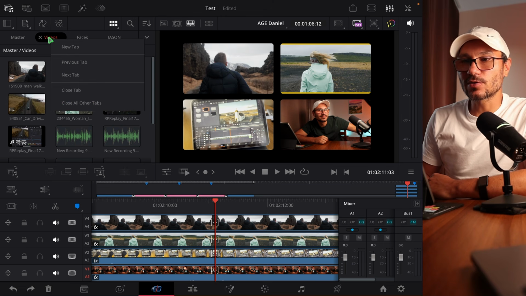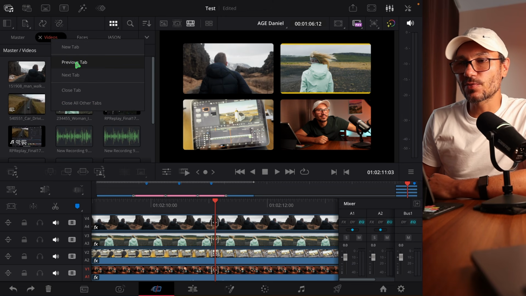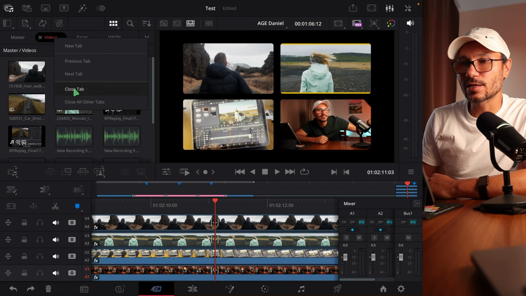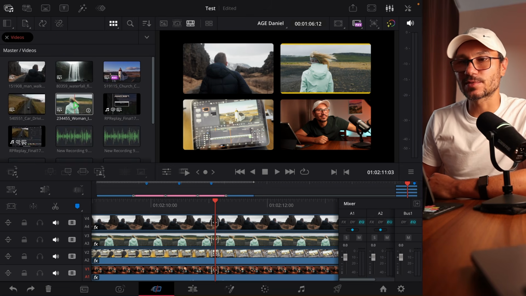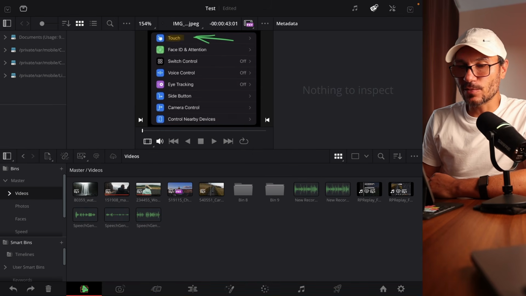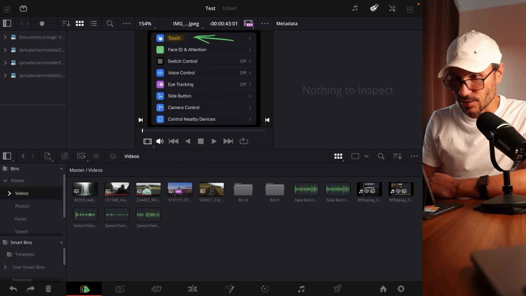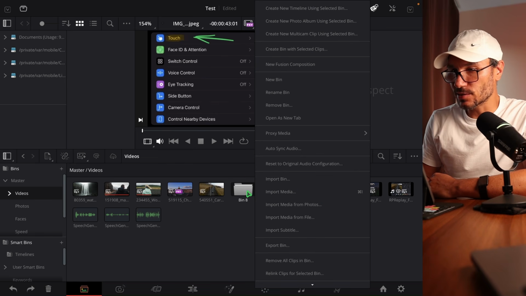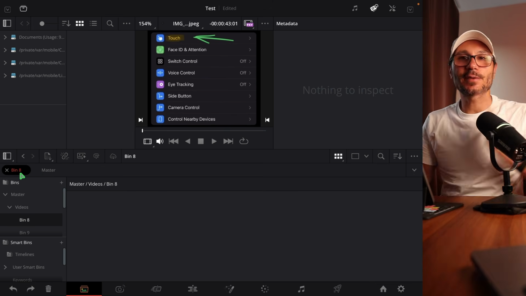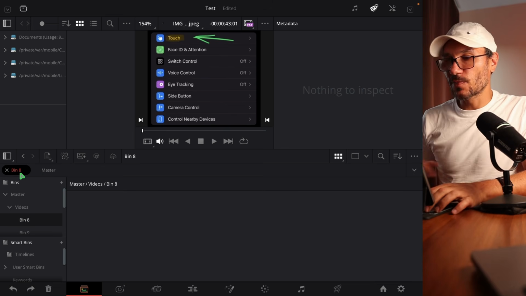You can also right click here on a tab and you can say new tab, previous tab, next tab. Basically previous and next tab is just navigating through it. I can close the tab and I can close all tabs at once. It still has one open. So as I said, it works in any media pool. So even here in the media page, if I come in here and right click, for example, on this one here, open as new tab, I can also have the tabs open here. So these tabs are now working throughout all of DaVinci Resolve.